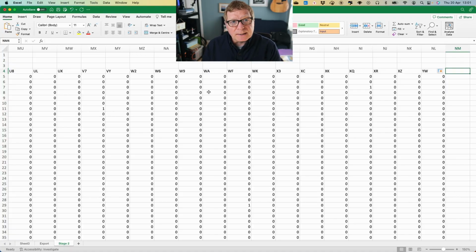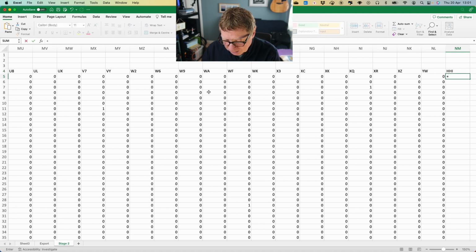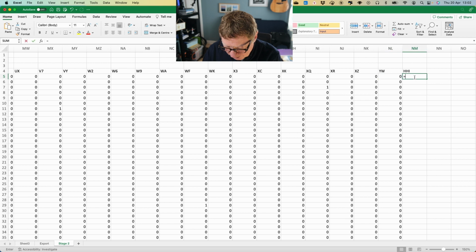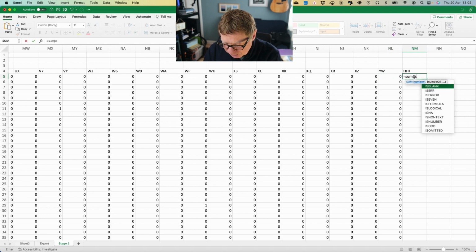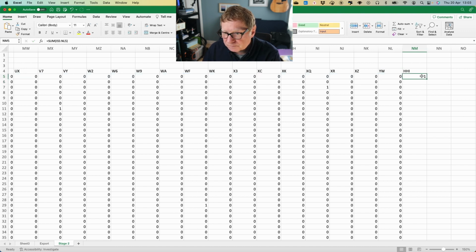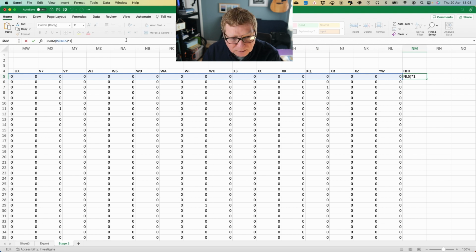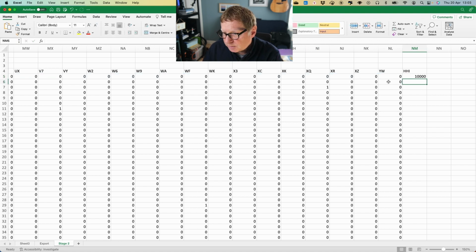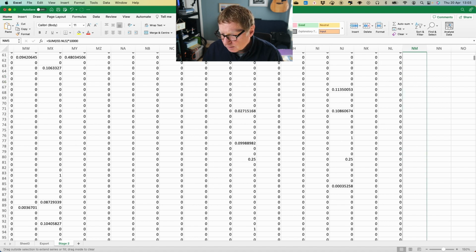So now we have everything we need to calculate the HHI for each route. So I'm just going to create a new column, call it HHI, and all I'm going to do is, so that equals the sum of IS2 to IS5 to here, and here I'm going to multiply that by 10,000 because I've been working in market shares as percentages rather than in totals.